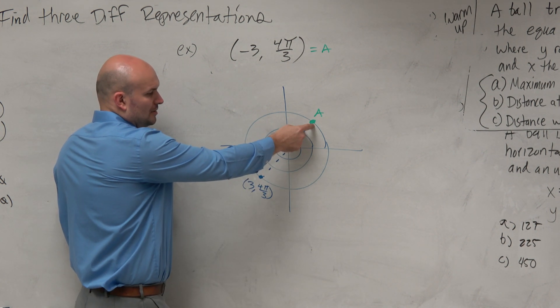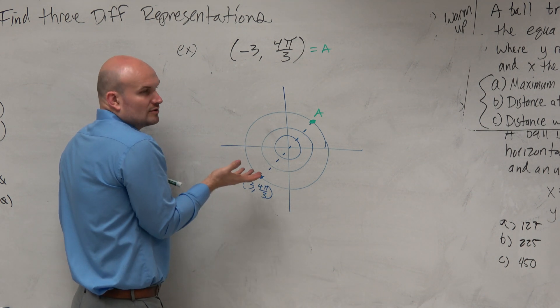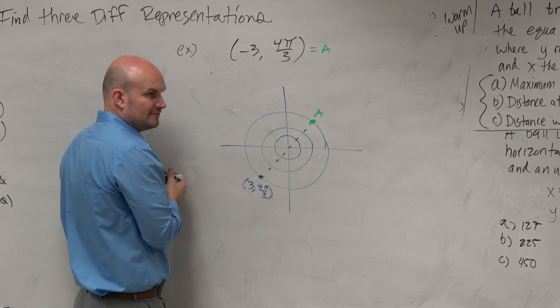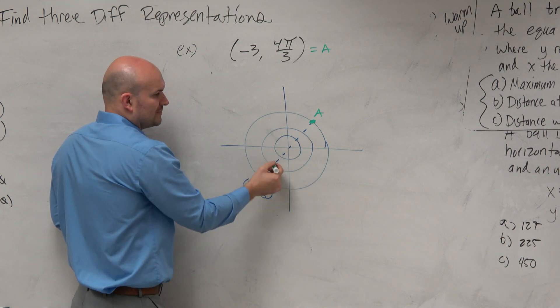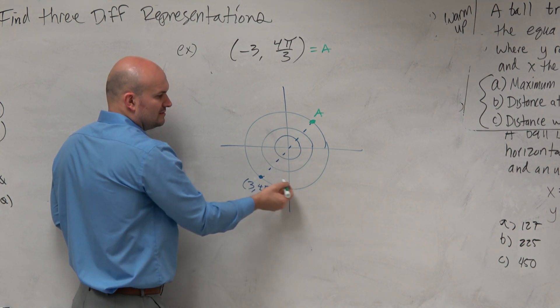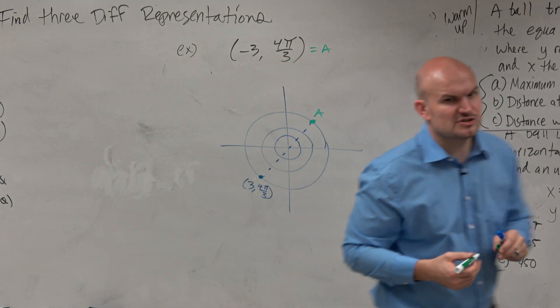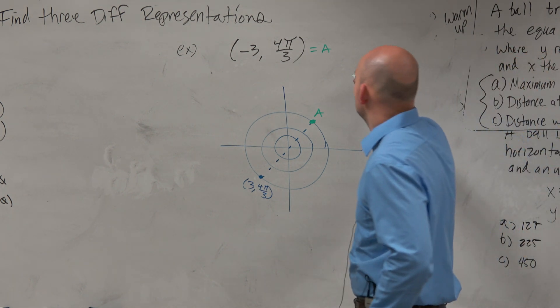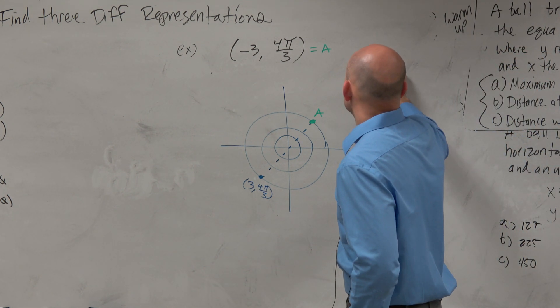Now let's represent this a couple different ways, right? Because that was the question. Can't we represent this point a couple different ways? So you could have done, we did 4π over 3. Could we do the negative version of that angle? What's the negative version of that? Anybody know? 2π. Negative 3, 2π over 3.